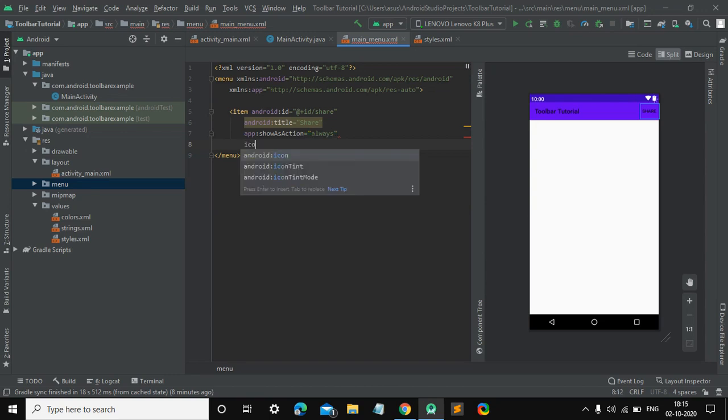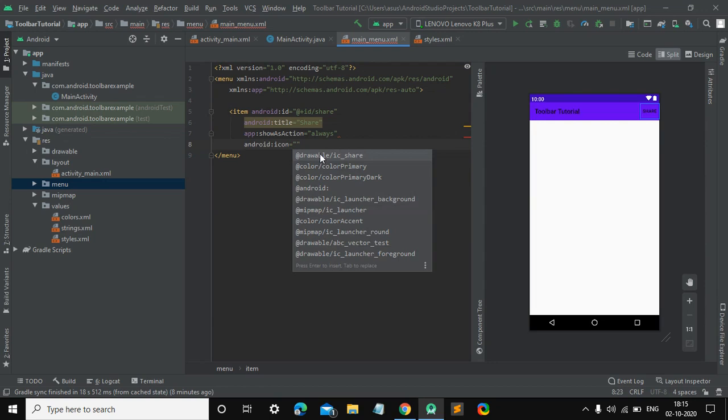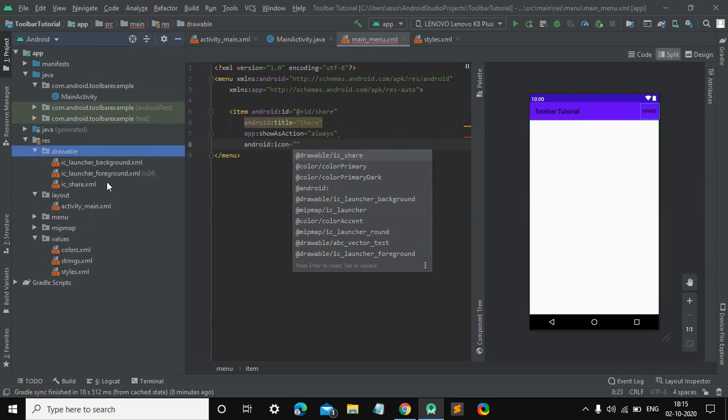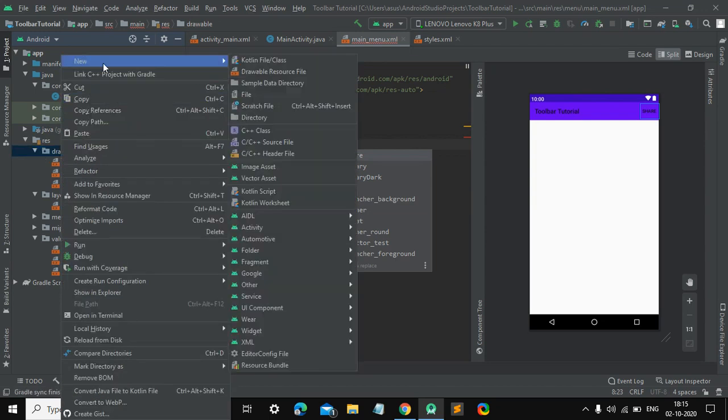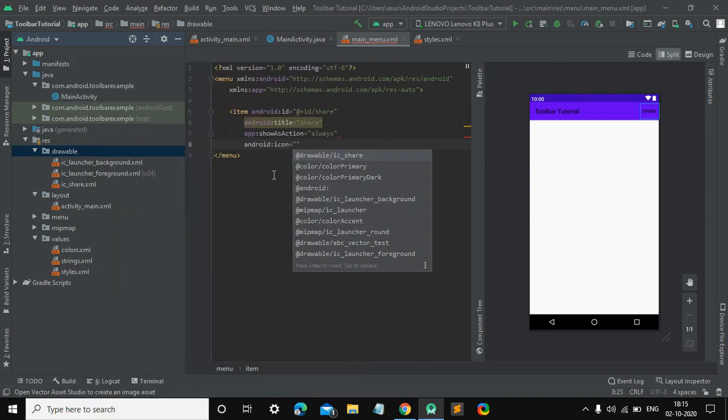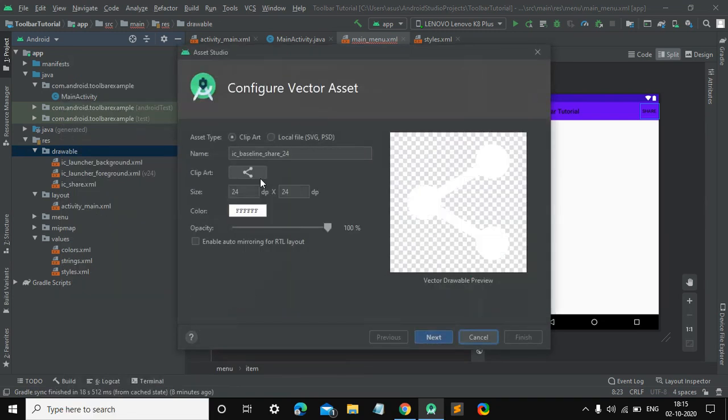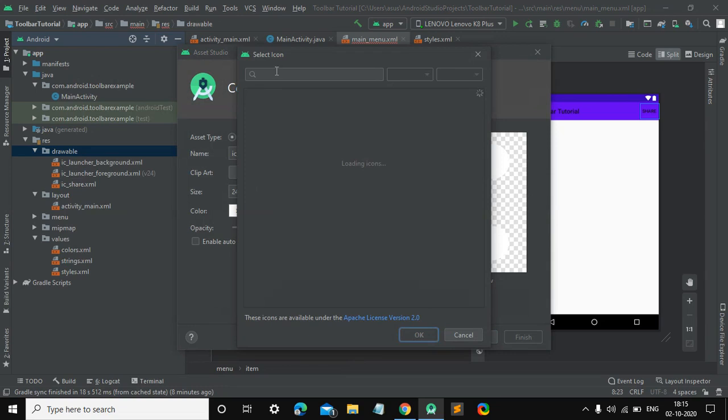Now we have an icon here, I say share. I had created that by right clicking on file, new and vector asset. After clicking on that we are going to click on this clip art, and here we will write share. After that it will load and here is our share button.